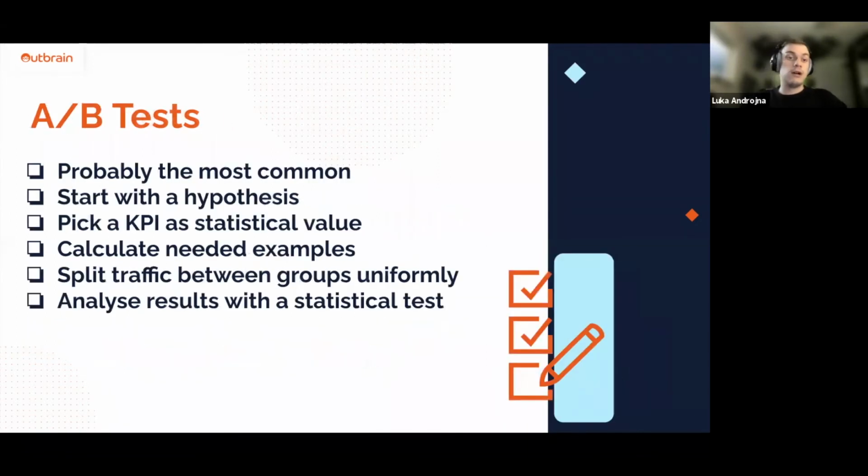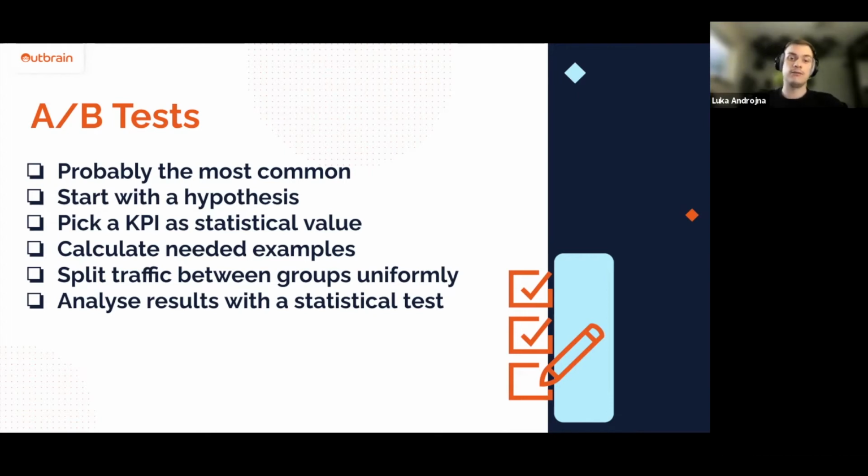So one of the most common ways that is prevalent in the industry is A/B tests. They are very simple, but you still have to, let's say, go through the process to do correct A/B testing. Otherwise, you will get false results and maybe will go with the wrong decision at the end, which of course isn't something that we want.